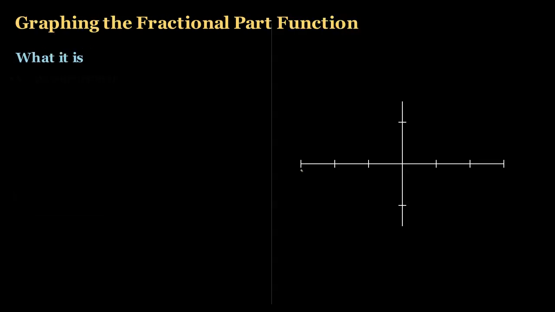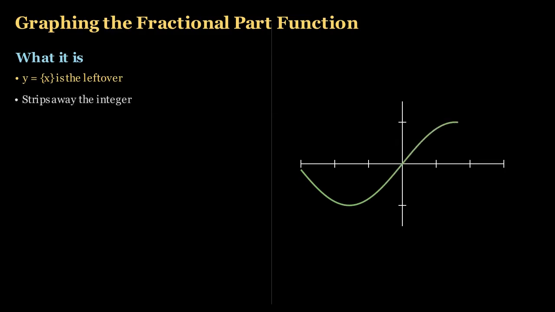You already know that the fractional part, written with curly braces, is what remains after you take away the integer part. For example, the fractional part of 2.3 is 0.3. Now we want to see this as a picture, a graph. We put x on the horizontal axis and y, which equals the fractional part of x, on the vertical axis. What we get is a repeating pattern that looks like the teeth of a saw, rising from 0 to almost 1, then dropping back to 0 and starting again. That's why it's called a sawtooth wave.